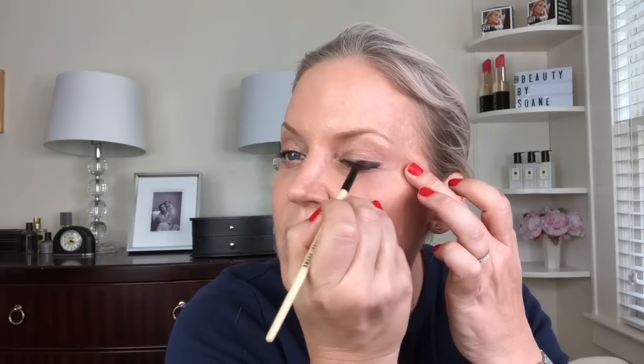There's a green, there's a blue, there's a brown, there's a gray, there's another brown. So a little trick I do, again, I think just over the years of doing so much of my makeup on the go, I take this gel liner and I use a soft, natural haired brush and I diffuse the top edge of the liner. So it creates more of a haze line. And I just go over the liner and bring the liner out.